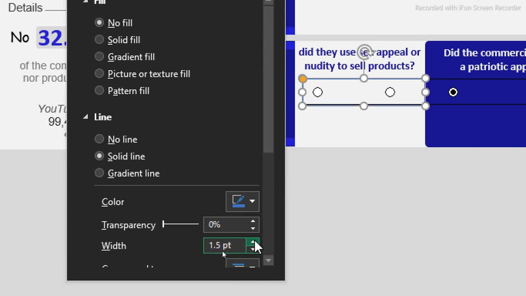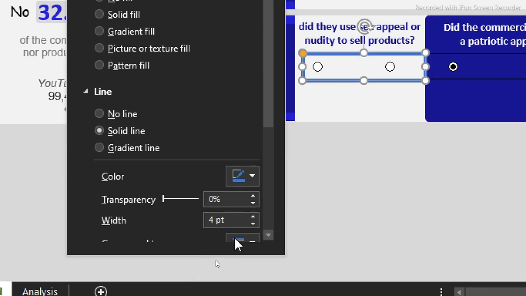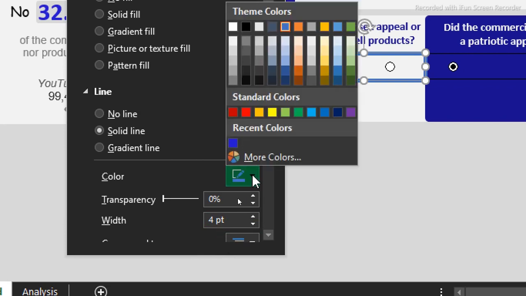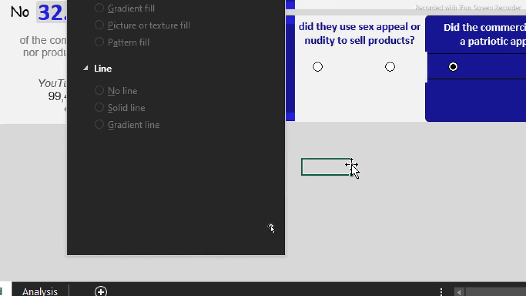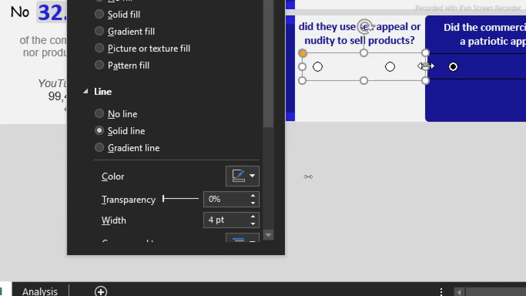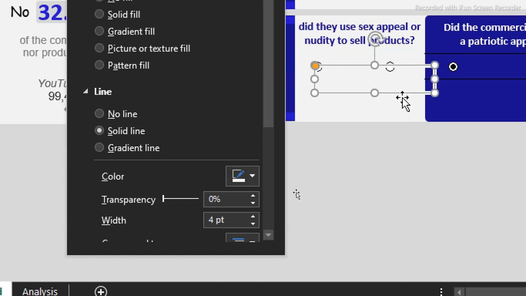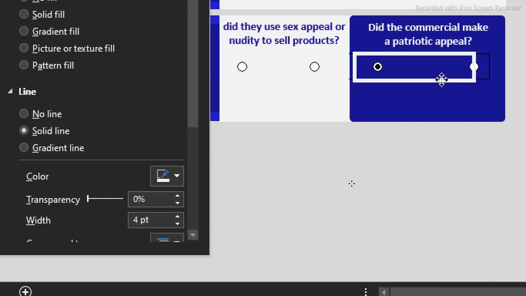So I'm going to actually have to make sure I cover this. So now you can see what we have right now. It's just going to be on 4 point, and then quickly we just have to change the color, and we just have to go with this color. Let's see if it is a match. Okay, it's a match. So what we can do right now, I'm just going to move this a little bit away from there. Then here we go. Now I have to just duplicate this. I'm going to bring this right to this particular aspect here.